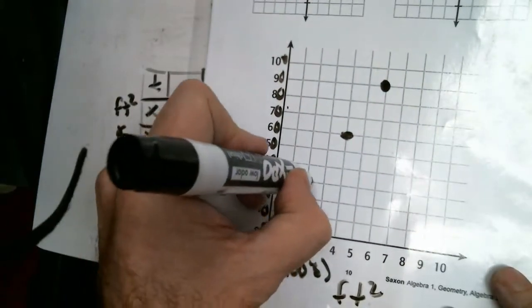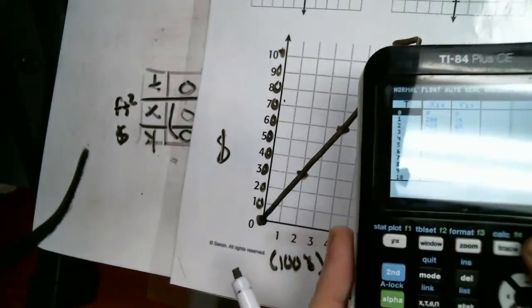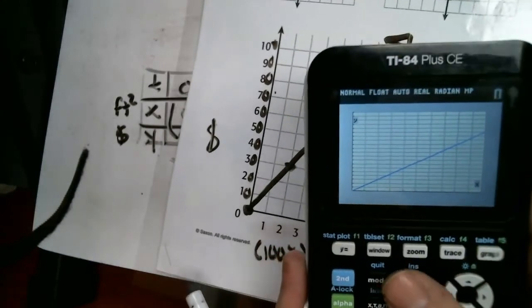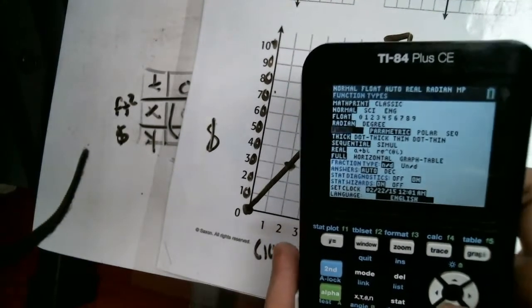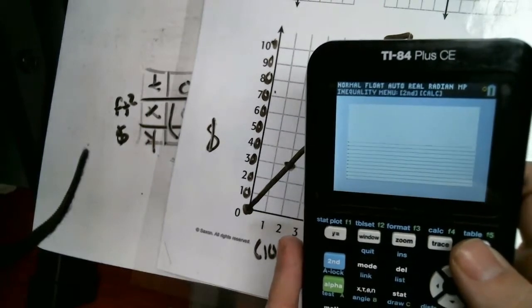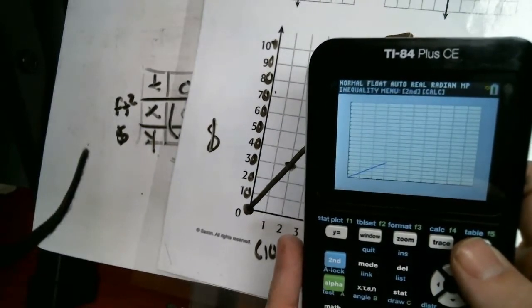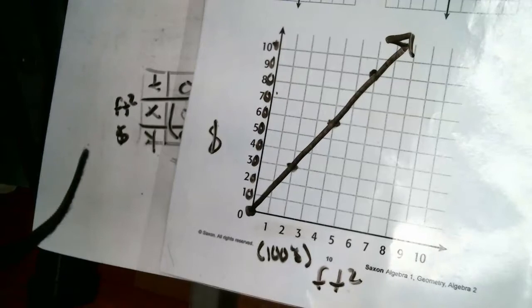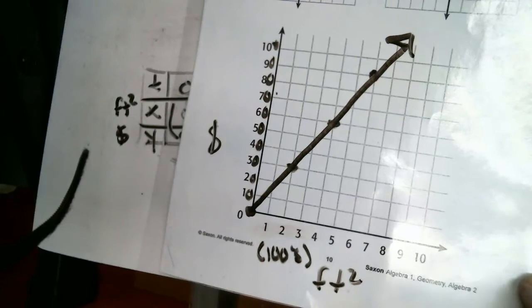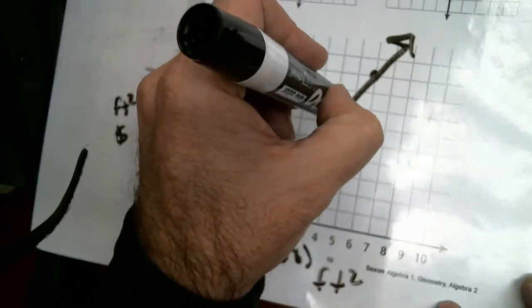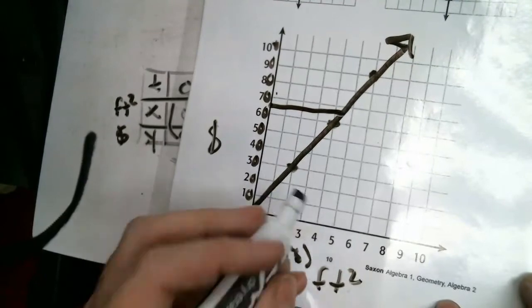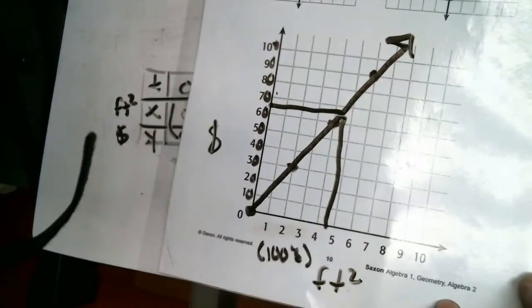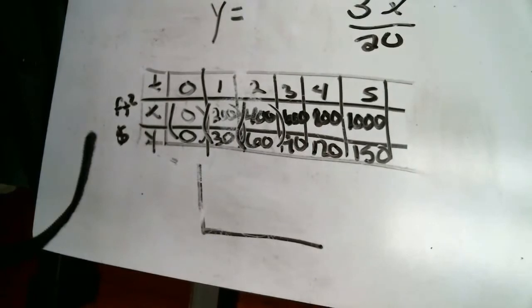So I start connecting the dots, and I saw on both this graph and on this graph, and if I switched my mode back to function mode, on this graph, all of them are straight lines. My scale's a little different on the calculator screen than it is here, but we are able to show it as a graph. And so if we only work for 4.5 hours, we could make a prediction of how much money I'd be making. 4.5 hours.